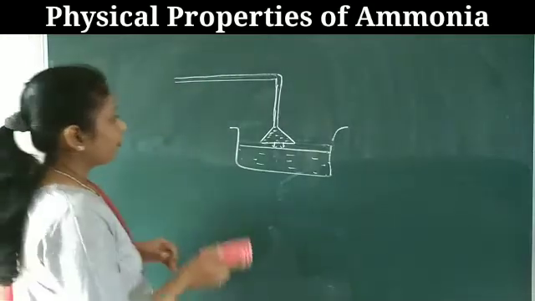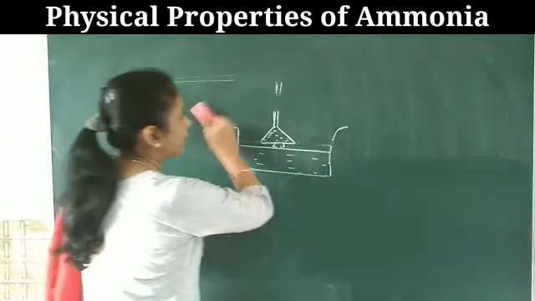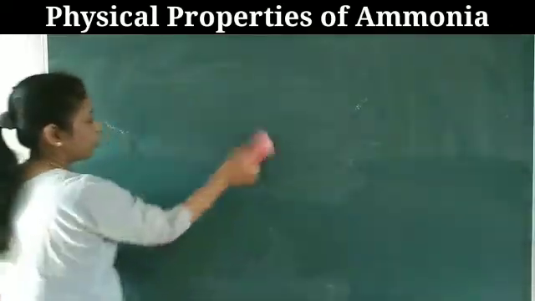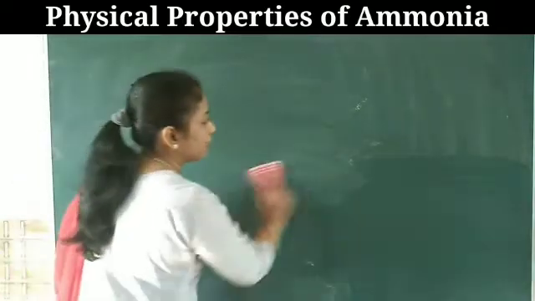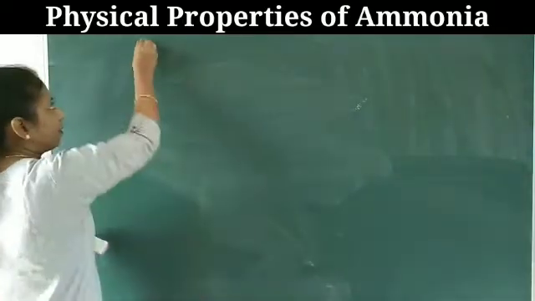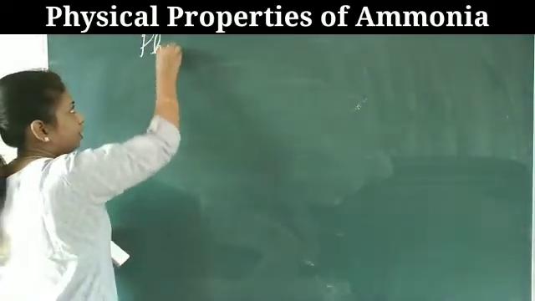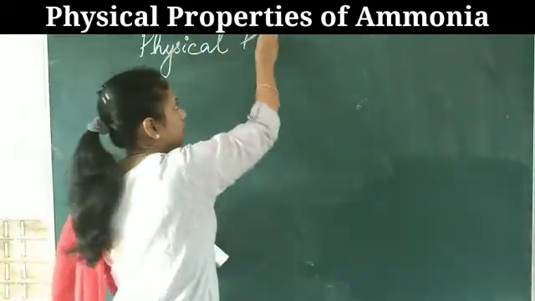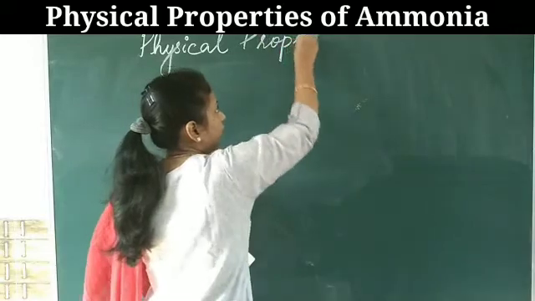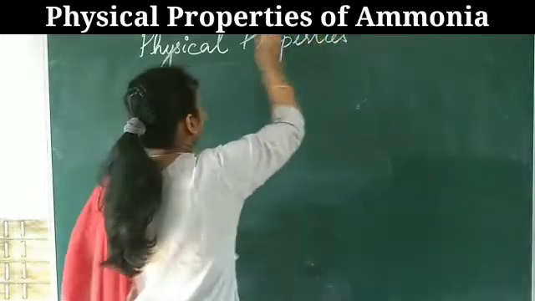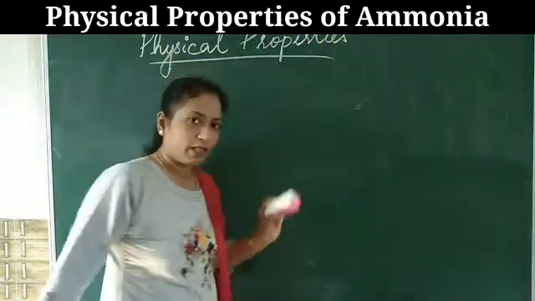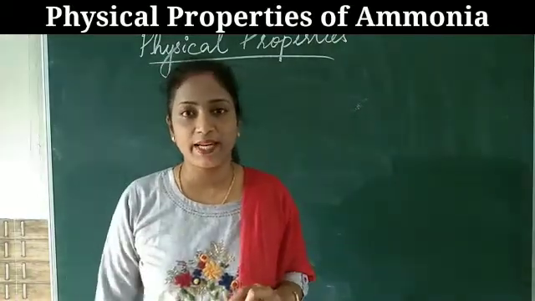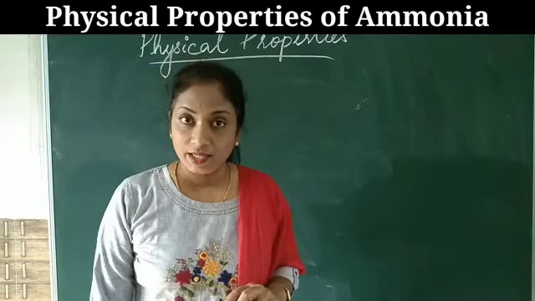Okay, so now we move ahead again to something that you have already done in the hydrochloric acid chapter. Let us go on to the physical properties of ammonia. In the physical properties, you will go through all of them, but a few are mentioned in your syllabus, like density.